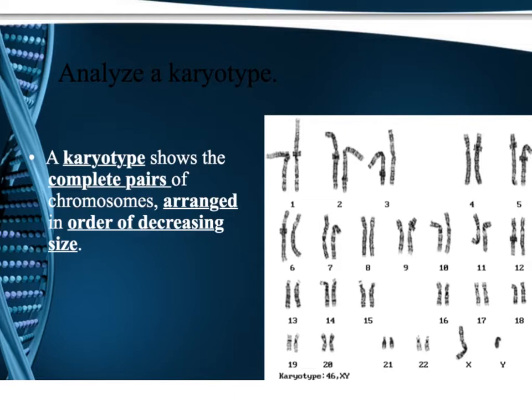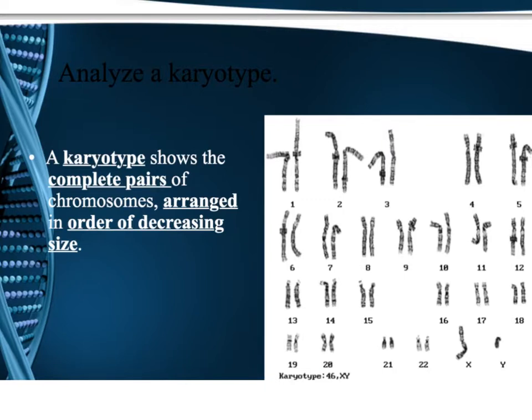On this page, this picture right here, it's kind of dark, but it's called a karyotype. So practice saying it so you know how to say it: karyotype. And what you see here are actual human chromosomes that somebody was able to isolate from a cell nucleus, and he laid them all out on a microscope and actually took microscopic pictures of them, which is pretty darn sweet if you ask me.